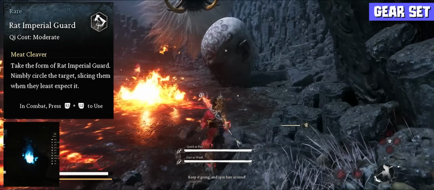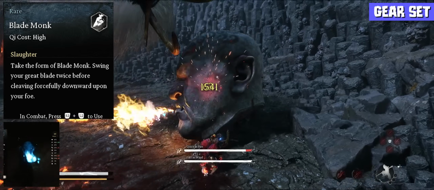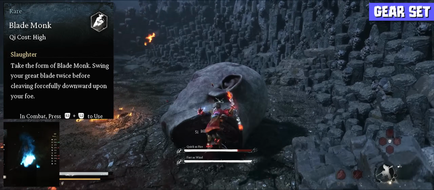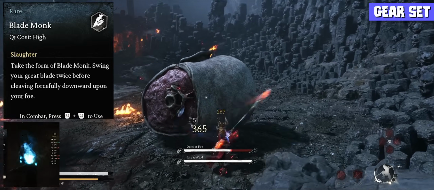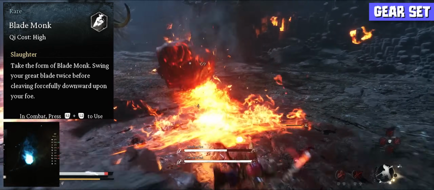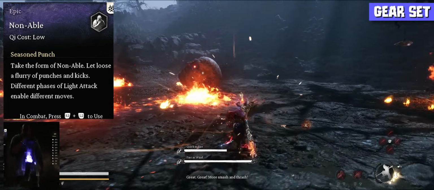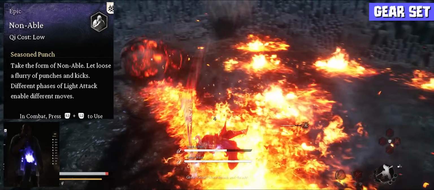But honestly, there are so many good choices with the spirits. You can go with whatever you like, whatever your build is, and whatever is required for your play style. Don't just go with what I have. I'm only showcasing what I've been using in my New Game Plus journey. All right. So for me, I like to have crit hit damage, crit hit chance, and attack all at the same time. Again, I use non-able.